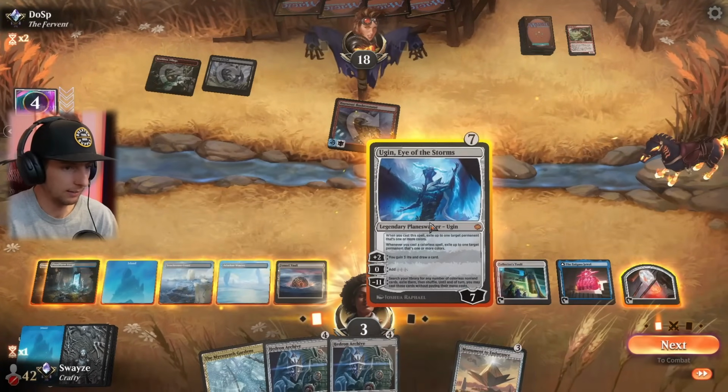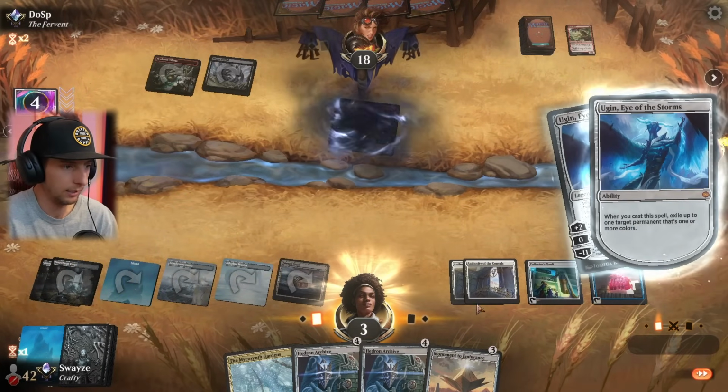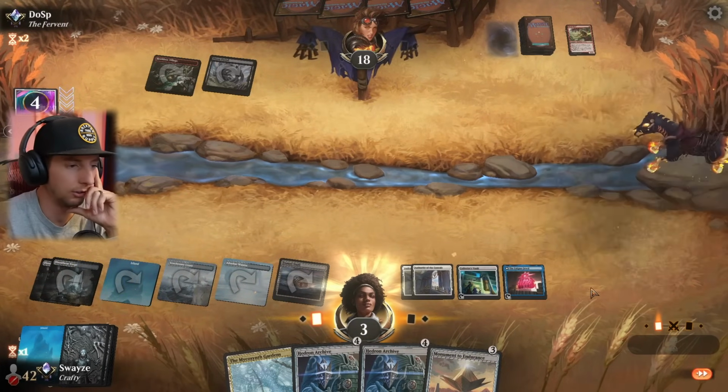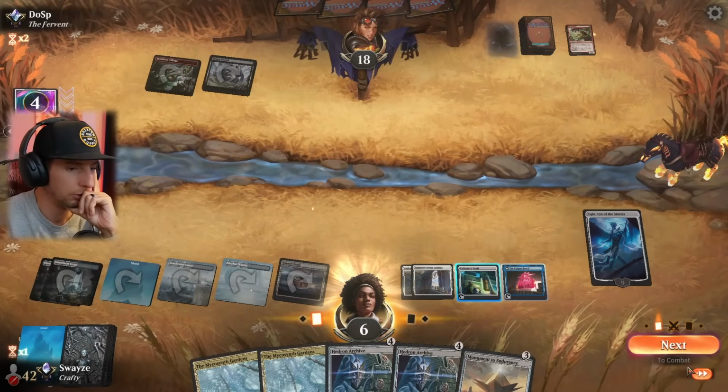I think we got it, guys. We'll take care of you. Ugin starts gaining me some life. Any creature they play gains me another 2. Yeah, we're fine. We win the game. We almost assuredly win this one.